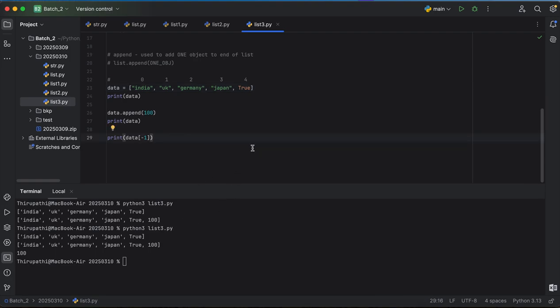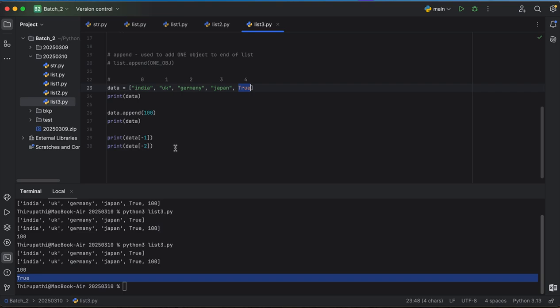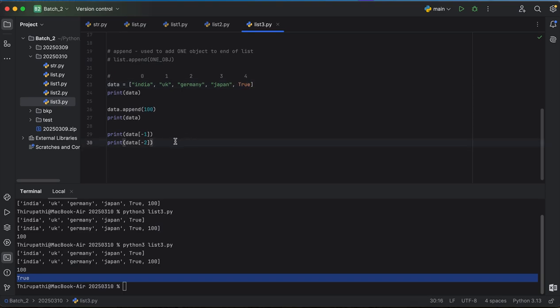If you want to access the last second value, use -2, right? The last second value is True here. Now tell me, what is the type of this True? How can I check?